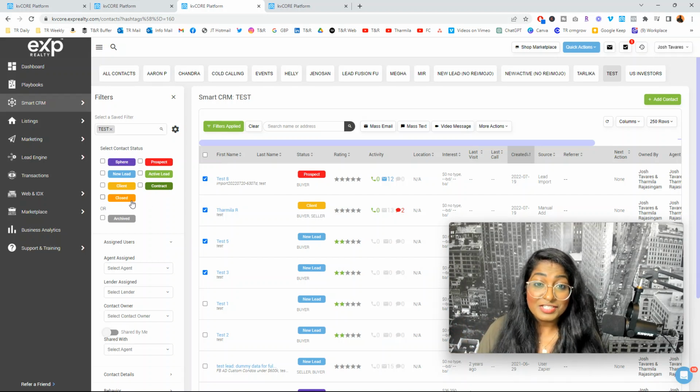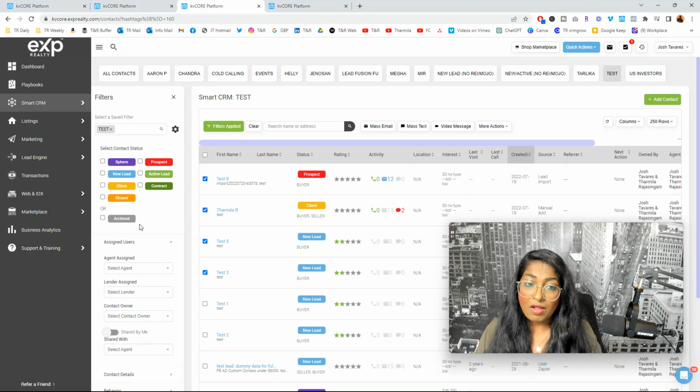Or have you closed a deal with them? Because remember, you can still continue to nurture people you close deals with. There's lots of different strategies of how to do that so that you're able to get many referrals out of them, or you just want to archive them. So it's really important that you take advantage of making sure where people belong.